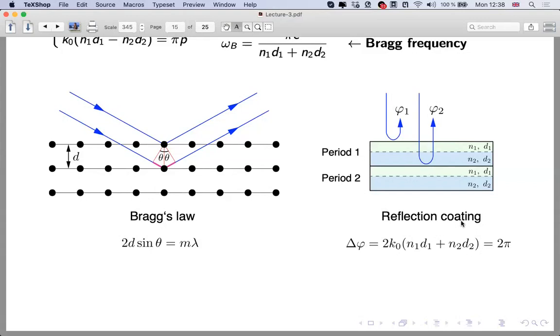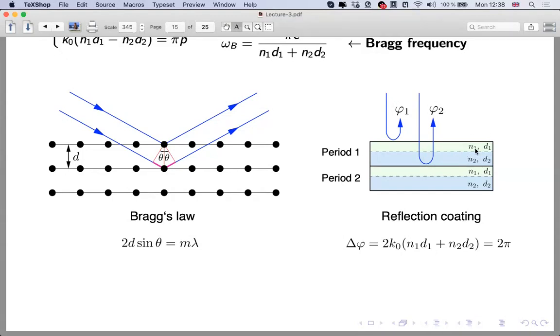Yes. Why don't we take into account reflectance from... In general, we also have the interfaces between n1 and n2, and reflection occurs there too. Yes, you're right, but this is just an approximate method. This consideration is applicable if the contrast is quite low, but approximately.